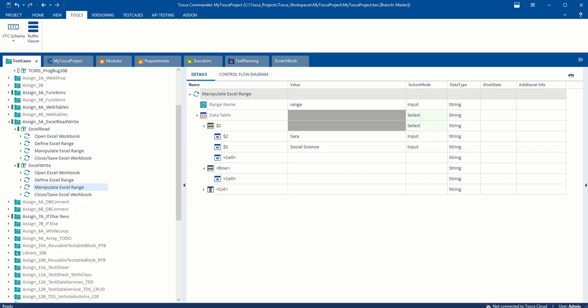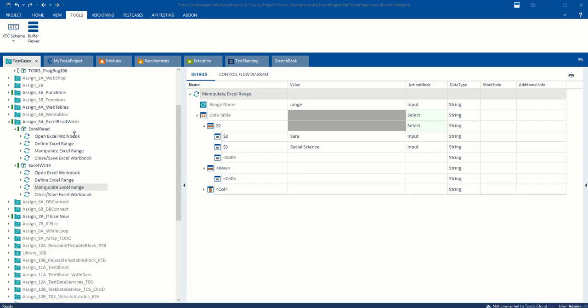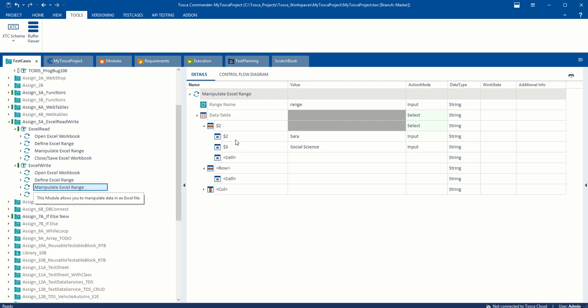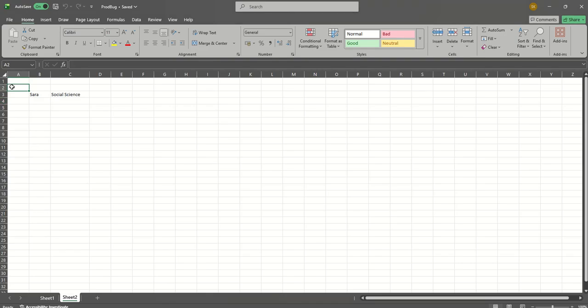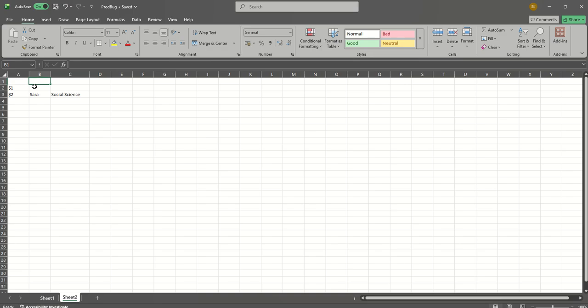So $2, where is the $2? This is $1, this is $2, right? $1 always starts with, so basically, dollar always ignores the first title row. Dollar always starts counting from the second row, right? So that's why dollar two is like this: this is dollar one, this is dollar two. So let me write here. This row is dollar one and the second row is dollar two. So basically dollar two, and this is dollar one, dollar two. So again, this will be the dollar two.